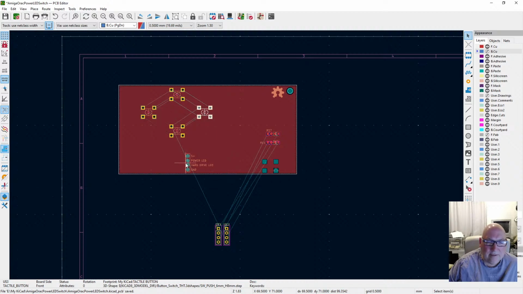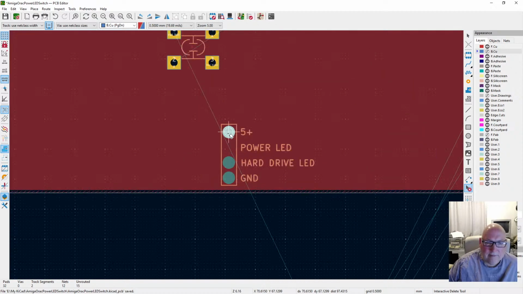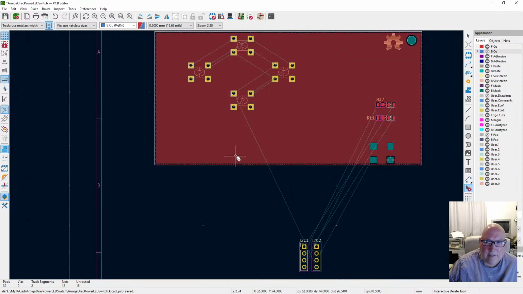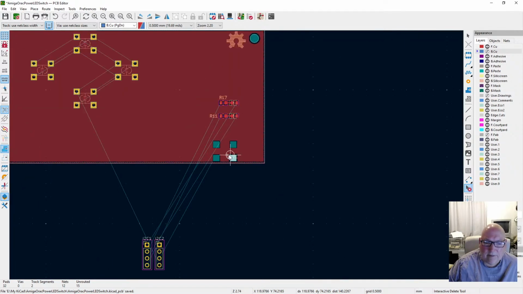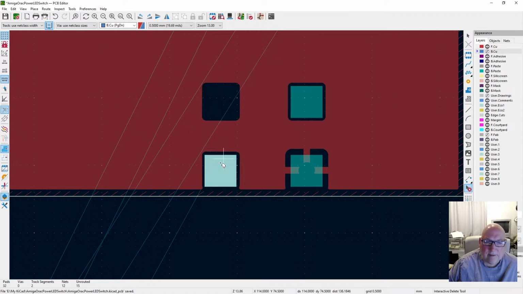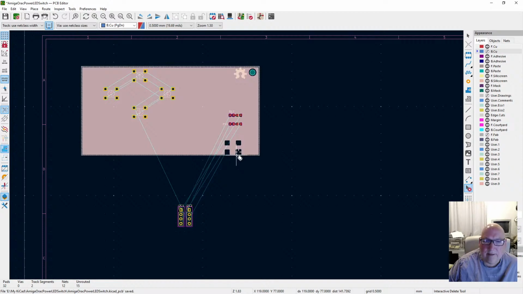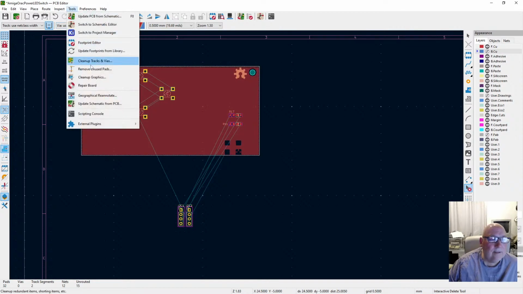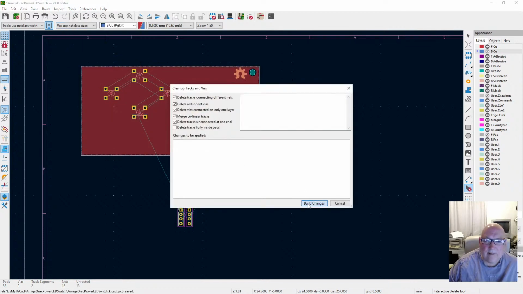Right, power connector. Oh, that's an old one now, isn't it? That needs to be gone. Need to get rid of this. Okay. Also this. Right, and clean it up.